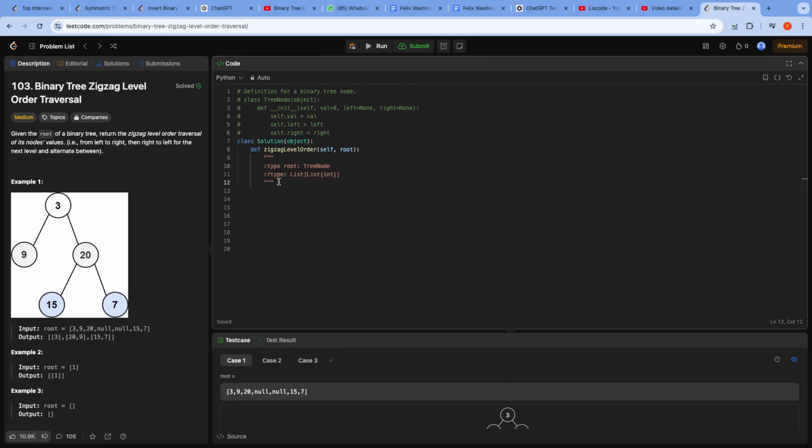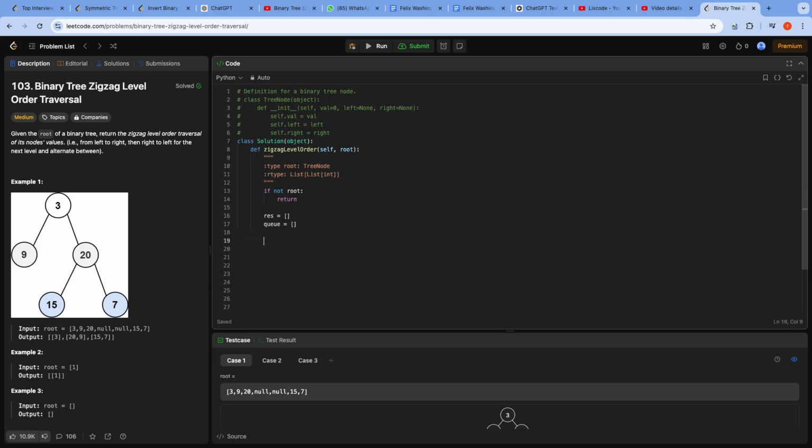So first thing is just initialize the response. Our response is an array, then initialize the queue, and then after that, guys, we can check if the root node is null. If the root node is null, then we can just return.